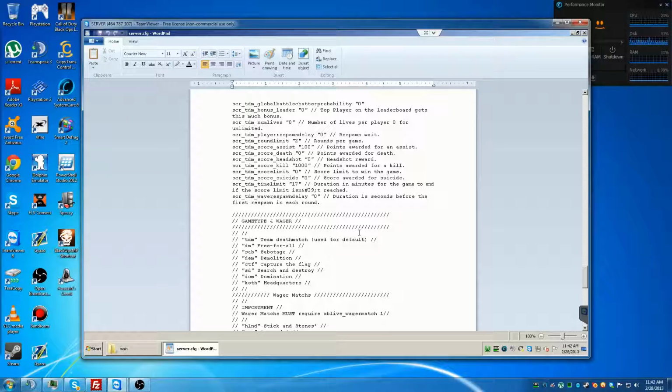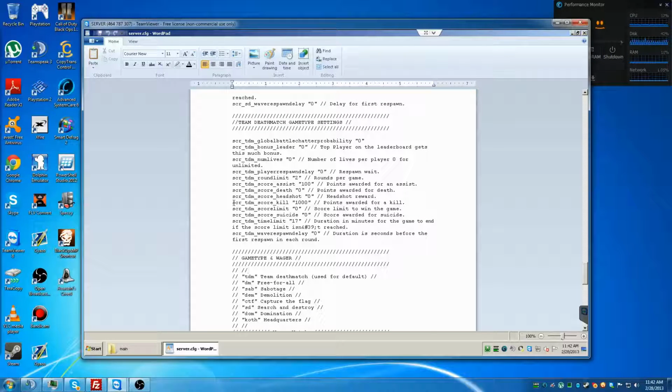You know why? It's because you set your XP gain, like you see here, SCR_TDM_score_kill, and then you have it as 1,000. 1,000 is the top, the absolute max that you can do. You might be able to do a little bit more, but I don't know if we have the hard limit on there yet. I really hope that we have. We haven't tested that because I don't want to mess up my stats or the database. So just keep it at 1,000 per kill if you can.